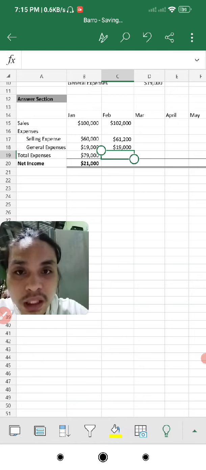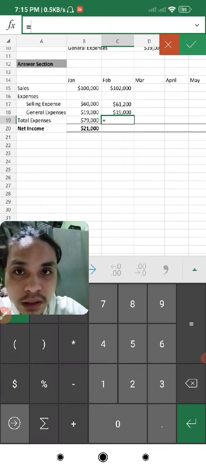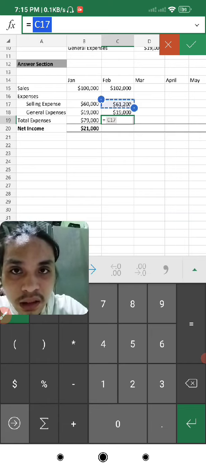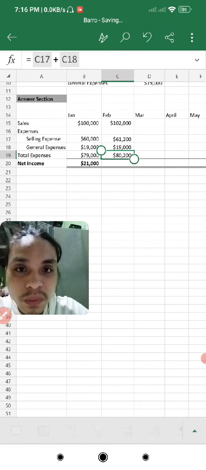And for the total expenses, we can simply add the two accounts by clicking the cell C17 plus C18, and we can now obtain the amount.